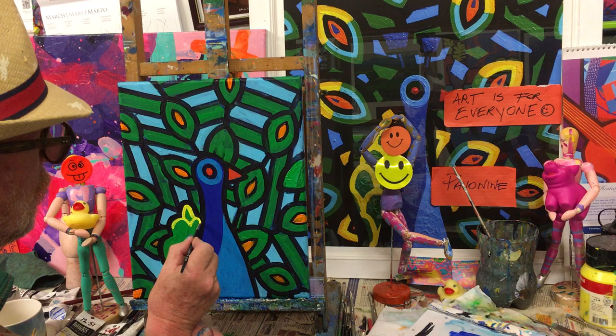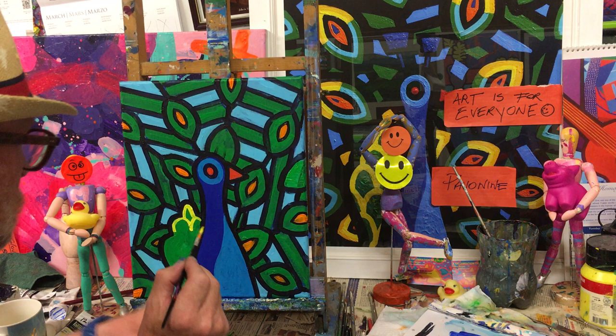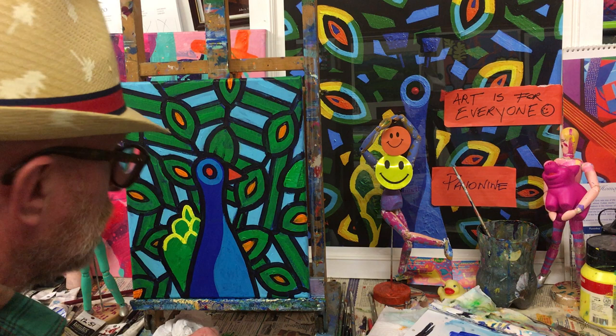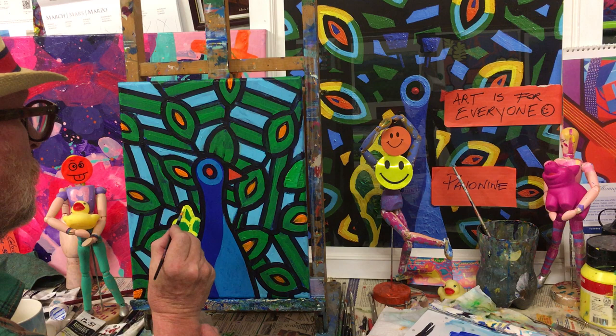Okay? Can you see the idea? Okay. You're alternating it again each time. When you have your center line down here, we come back in again with another center one to alternate it, okay? Then you curve it out there, and it curves out here to meet the edge again. Can you see the way it's building up? Almost like a herringbone pattern, something like that. And this is all to simplify the magnificent peacock.